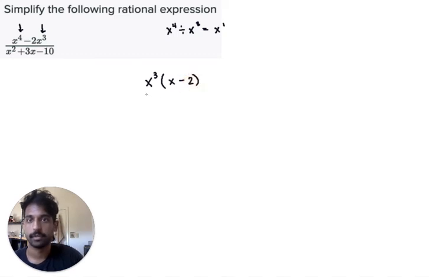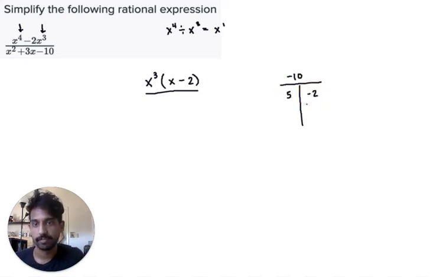All right. Now, the denominator is a little more difficult because we have to factor it the same way that we do for any quadratic, as opposed to up here where we can just take out terms from both of them. Here I see that I need two numbers that add up to make positive 3 and multiply to make negative 10. When I think about the factors of negative 10, one would be 5 and negative 2, because 5 times negative 2 is negative 10. And then negative 5 and positive 2, because negative 5 times 2 is, sorry, negative 10.